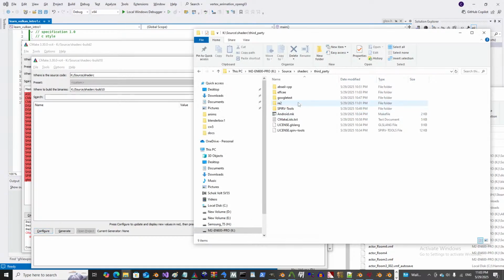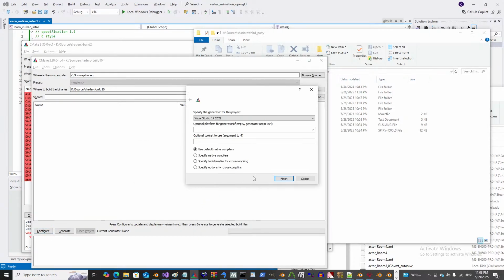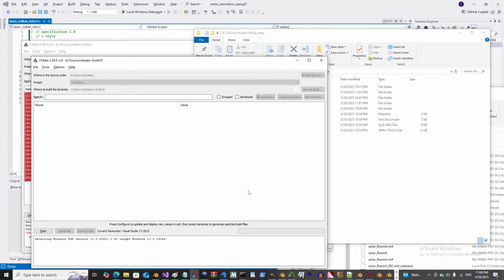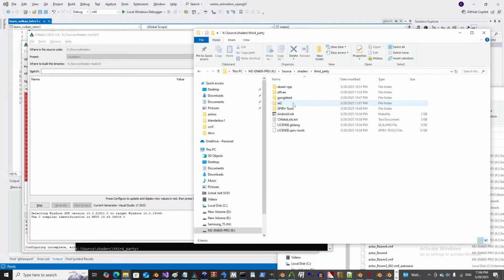We have this EFFCEE third-party library. We figure we have more regular string parsing capabilities, but we still have one more library missing, the Spark-C headers. We have the Spark-C tools.